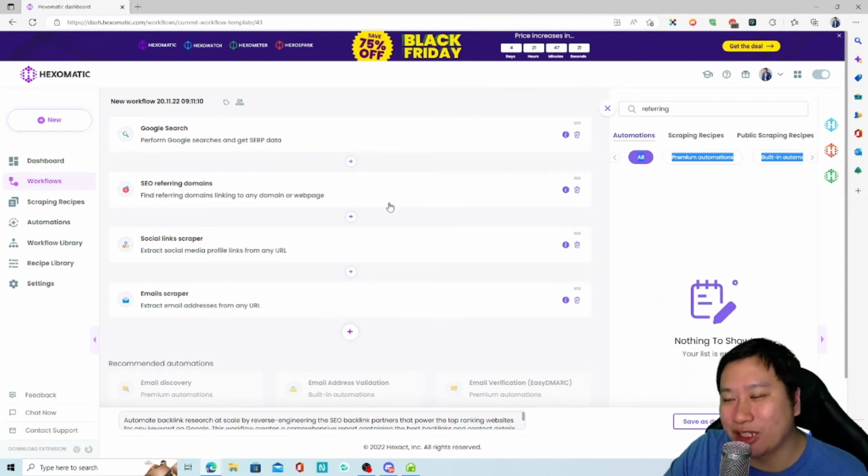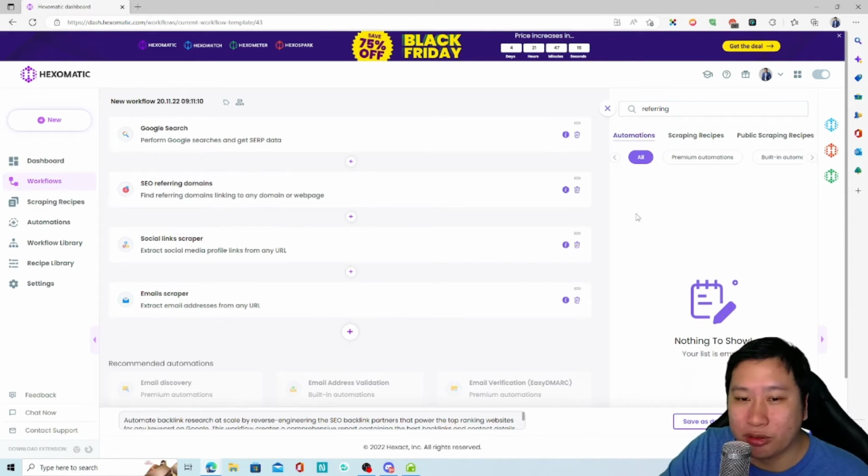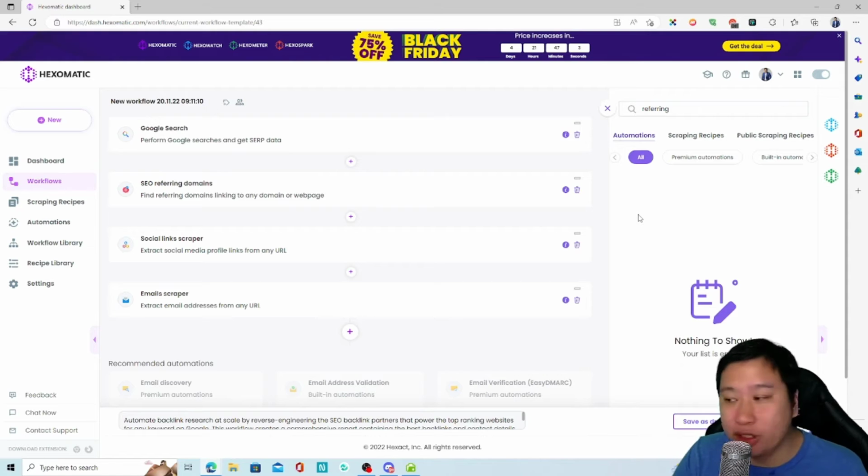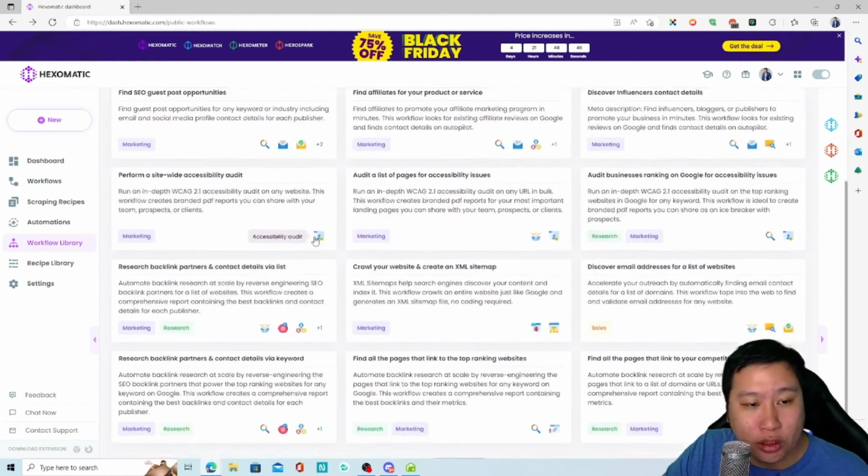Although I would say that, of course, if you have a subscription to Ahrefs, that would make it easy, or you can grab Brand Overflow as well, which is offering a great price right now. You can look up the referring domains there. But of course, if you do a live script, the data is going to be most accurate. So that will be for this particular workflow.